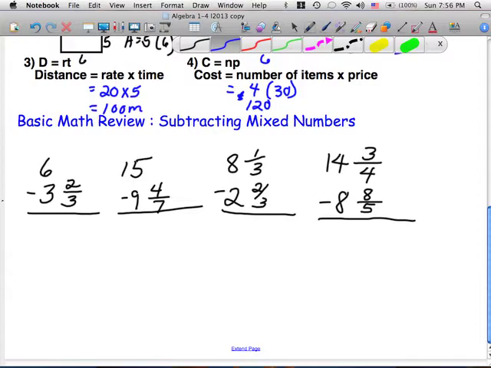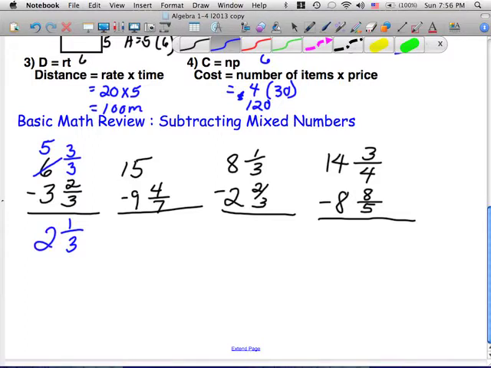On your vocab check, we are going to review subtracting mixed numbers. So the following problems here, if I have 6 minus 3 and 2/3, I have to subtract a 2/3 from something. So in order to get something there, I have to borrow the whole number 1 from 6. I'm working with thirds, and if I borrow 1, that's equivalent to 3/3. So now I can subtract 2 from 3 is 1/3, and 3 from 5 is 2. And if I add these together, I can see I get 6.